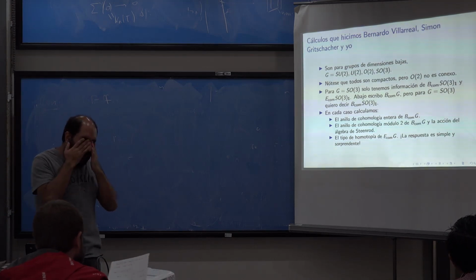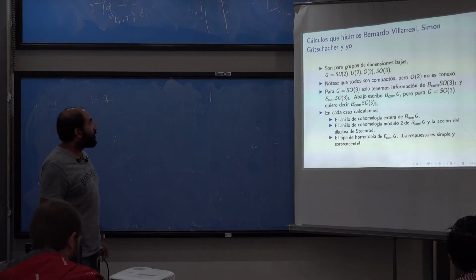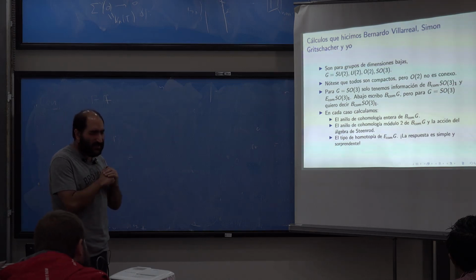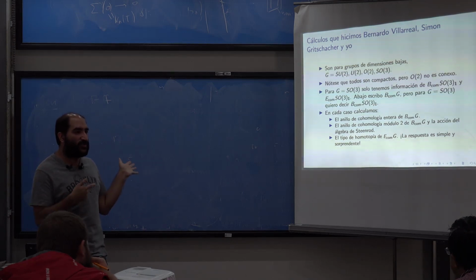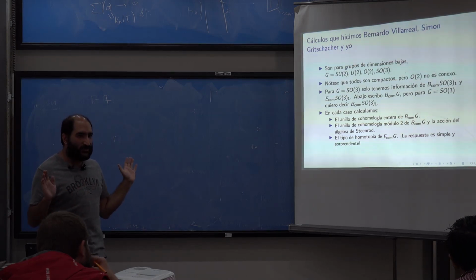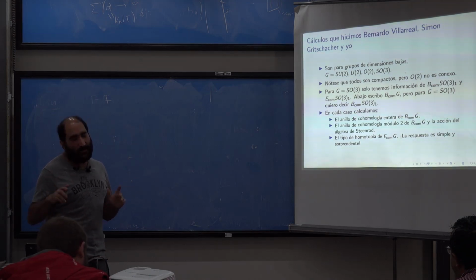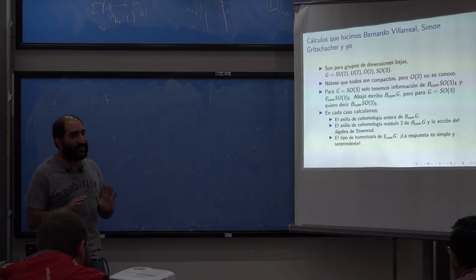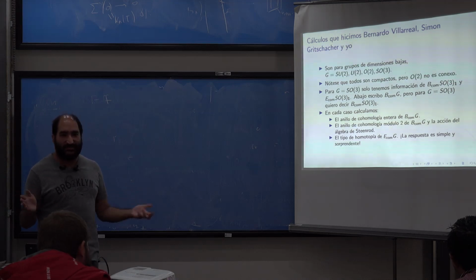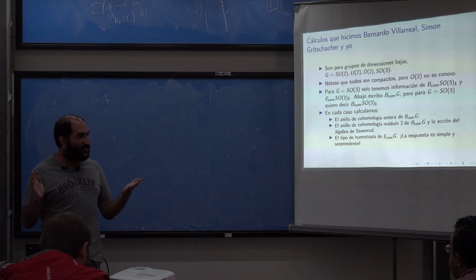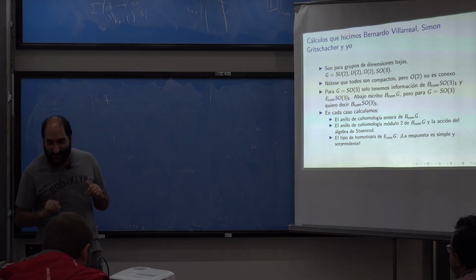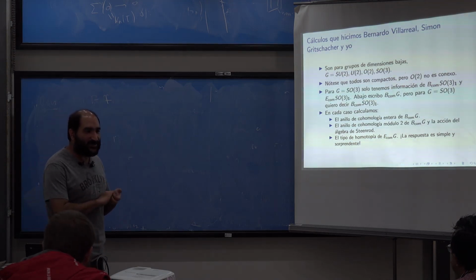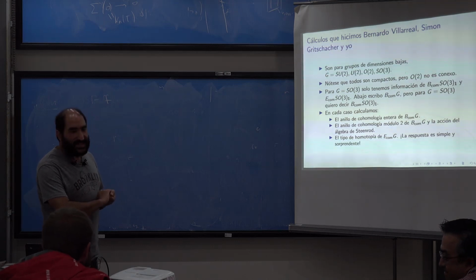Let me describe some calculations that I did with Bernardo Villarreal and Simon Gritschacher. When we started doing this, the only calculations were those in Alejandro and Jose Manuel's paper, so there was a distinct lack of examples. For rational cohomology, they had basically done the entire calculation, but although I often have a hard time interesting non-algebraic topologists in this, I wanted to know what the integral cohomology was. I think only algebraic topologists tend to care about torsion, or for the most part that's true. But we wanted to know what it was.